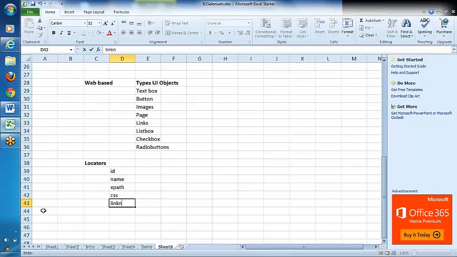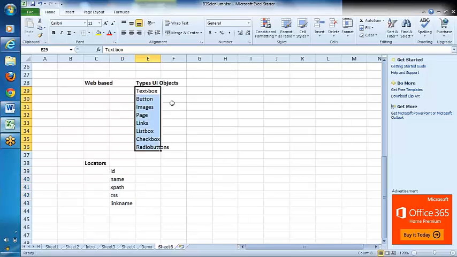Link, sometimes we need to mention link name also. So it uses some concept, it uses these properties. These we generally call the properties. Either of anyone, it may use any one of these to recognize these objects.